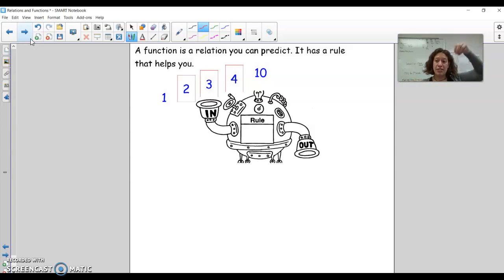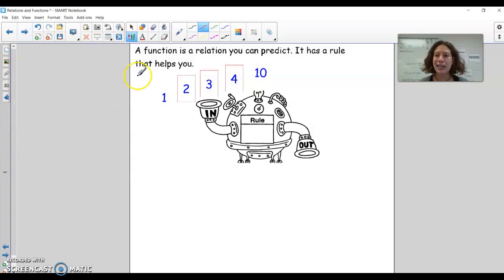And so you put numbers in, it does its magic, okay? It does its one job, which its job could be adding 4 or subtracting 5 or whatever. Its one job, and then another number pops out. And functions are cool because if you know the job that the function does, then you know what number is going to pop out, right? Like if you put in stuff for bread into a bread machine, you know bread's going to pop out, right? So we're going to talk about functions. We're going to put numbers in. We're going to let numbers pop out, okay?